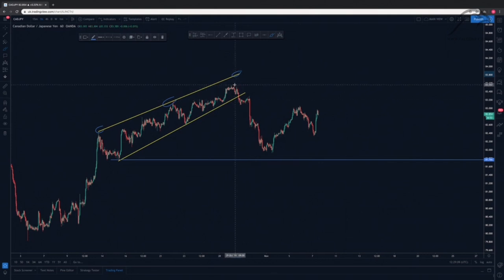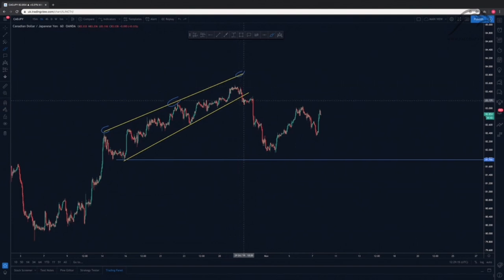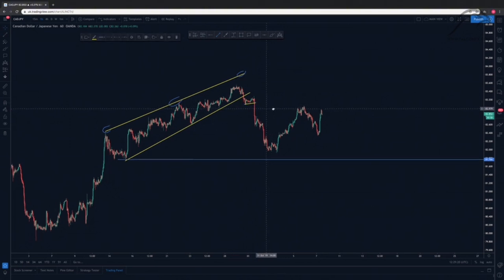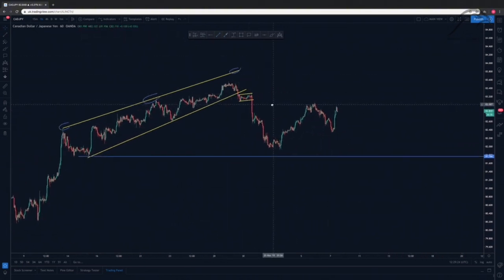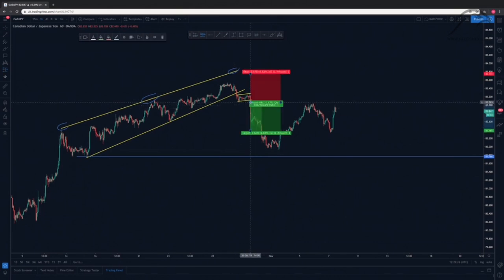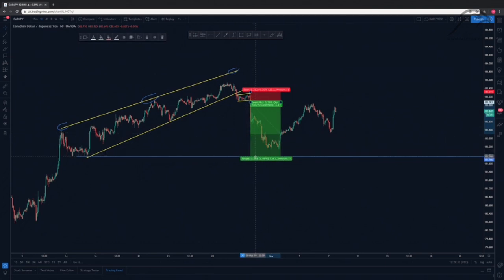We have our push down. Let's say we ignore that entry as it's slightly more advanced once you understand the strategy. Because you was waiting for this, we get the push down. What do we have here? We have our 6 to 8 hours type flag, our first flag that we look at. And how would we take it from what you've just learnt? We would take it on the break like this with our stop just above. And then we're looking for a risk to reward as our first solid target for about 5%.